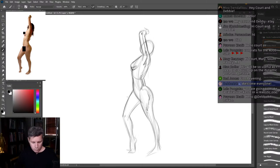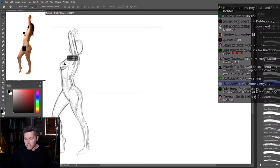The lighting here's, there was my timer. The lighting here's fairly soft. There's not a lot of really strong shadows, which I really like strong shadows on a figure. It just helps define the forms a lot better. Anyway, so there's the first one there. Nice, simple. Didn't think too much about it. Just kind of did it.